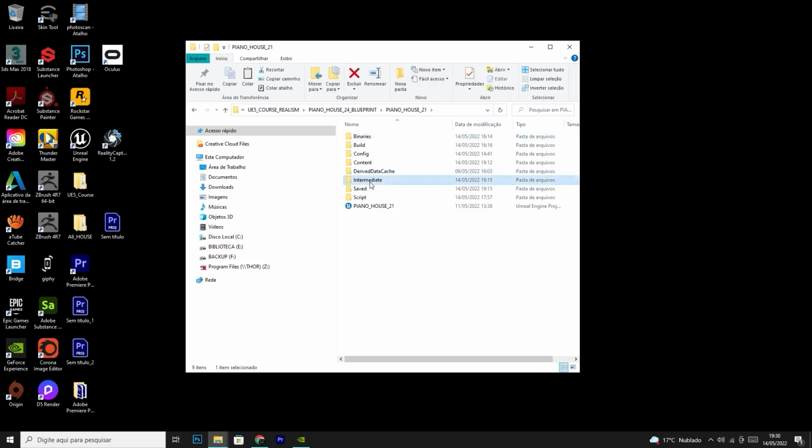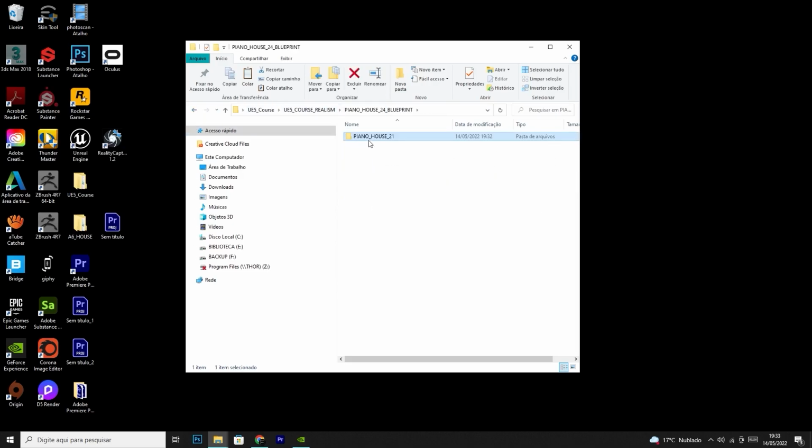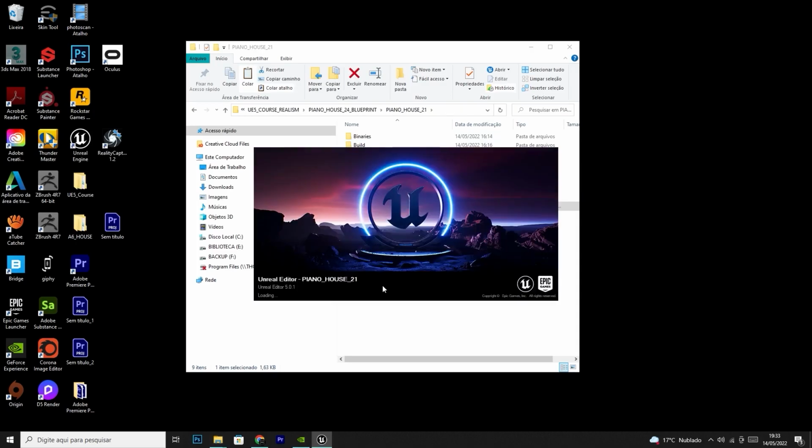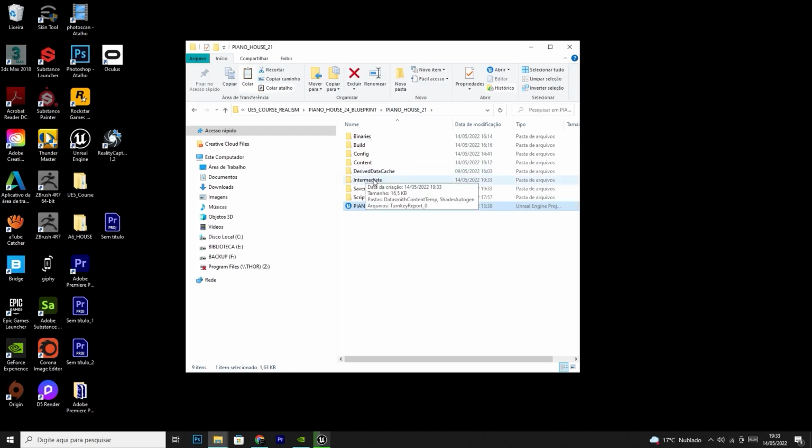Oh, and in this intermediate folder, let's just delete these folders here. Okay, so it's got no history of the previous version that we installed, the previous component. Okay, and we can safely delete just the intermediate folder, and let's open it up. It's kind of like keeping our history.